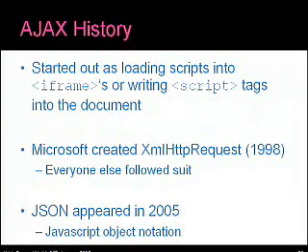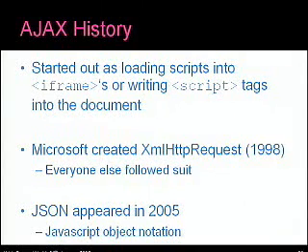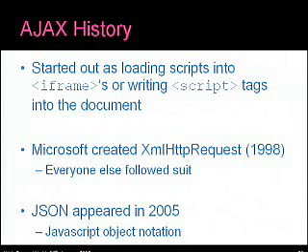And everyone else, as in all of the other major browser vendors, have followed suit and created more or less compatible XML HTTP request support. So there's support in Mozilla and Firefox, there's support in Safari, in Opera, in the latest version of iCab. And it's fairly standard, although this wasn't a standard created by any standards body. It was something that Microsoft just created along with their browser, and everyone else thought it was a fairly good idea and has more or less followed along with it.